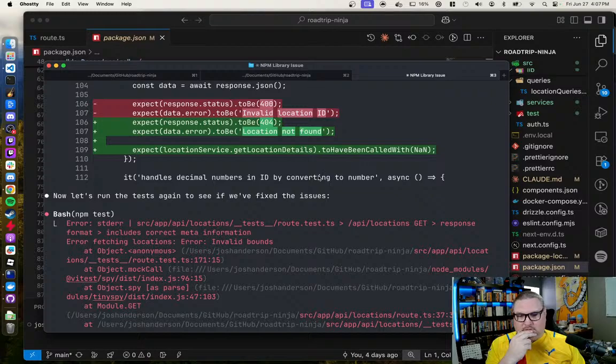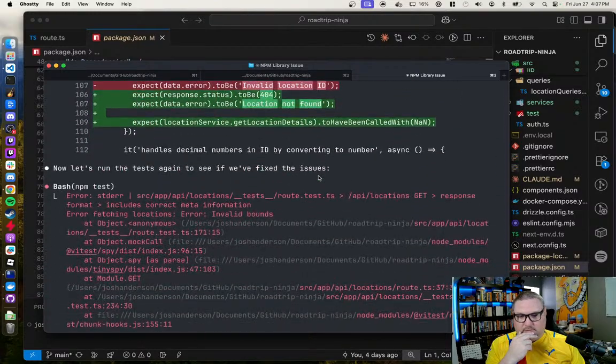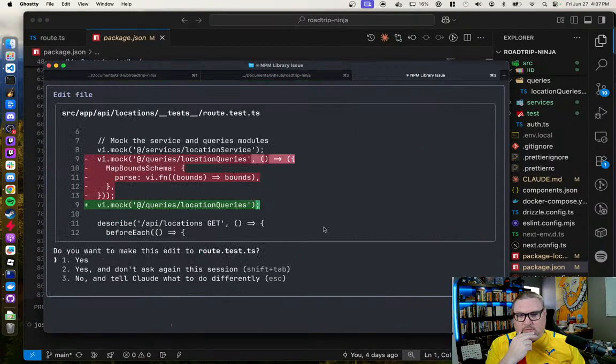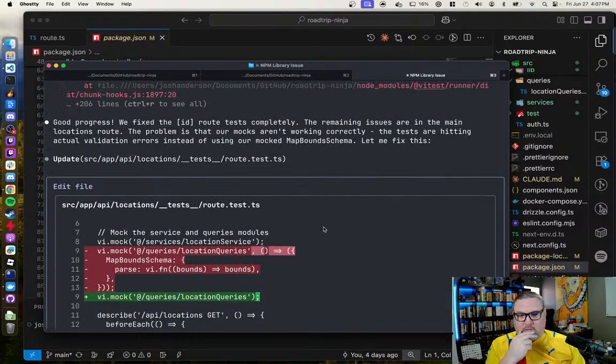Okay. Still a couple issues. Yeah, see, again, the problem is that our mocks aren't working correctly. As I said, getting mocks right is not simple. So, totally down with Claude stumbling a little bit here. It's just the way it is. But that's okay.